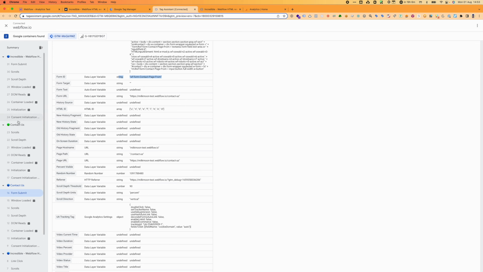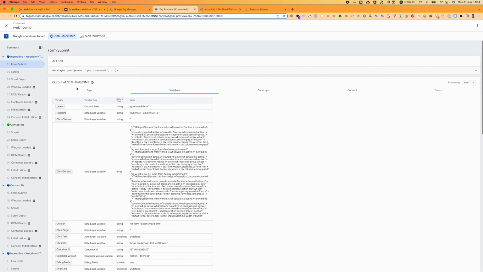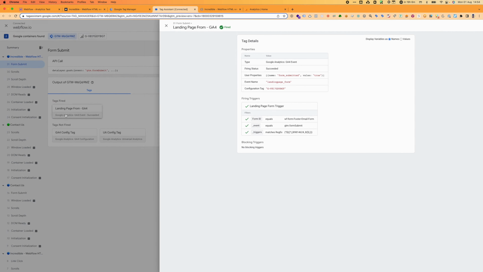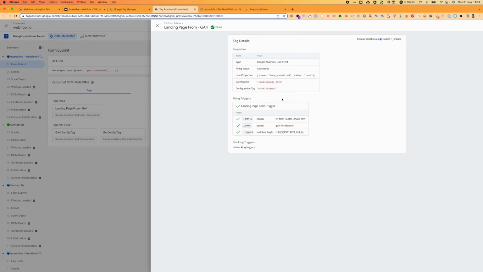So we've got everything over here. There's a form submission. Let's click on it, go to the top, hit tags again. We'll see, success. This one was tracked. It fired on this trigger because it equals that form name.